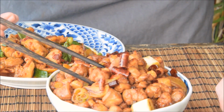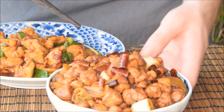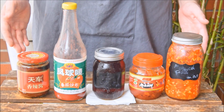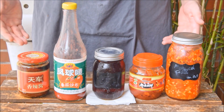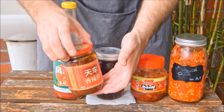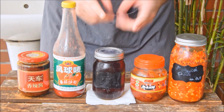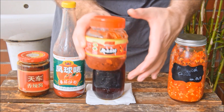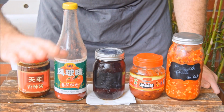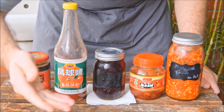So let's talk about the elephant in the room, color. The old school Sichuan version isn't actually super red. It gets a bit from the chilies, but that's about it. Nowadays, though, most restaurants like to toss in a little something in the beginning to add some color. There's no standard, though. Some places use xianglajiang, a Chinese chili sauce. Some restaurants use a bit of ketchup. Some drizzle a little Sichuan chili oil in the end. Some places use doubanjiang chili bean paste. And some even use a bit of pickled chili sauce. We're just making this straight up today, but feel free to add a touch, like half a tablespoon of any of these if you want a little redness.